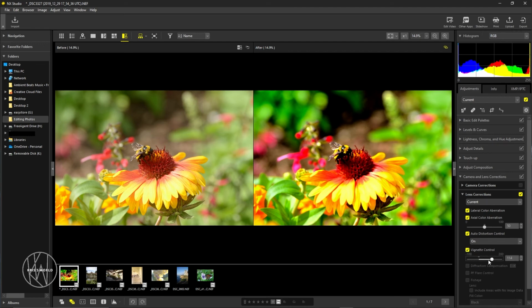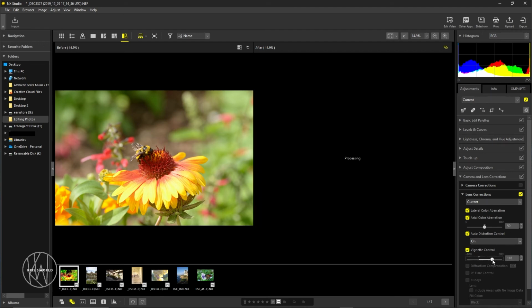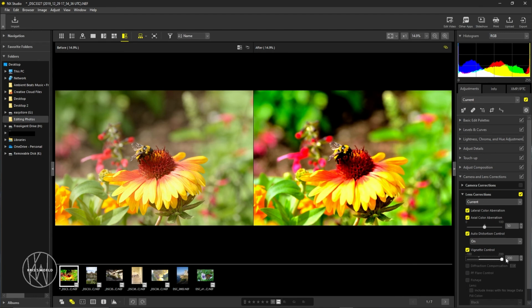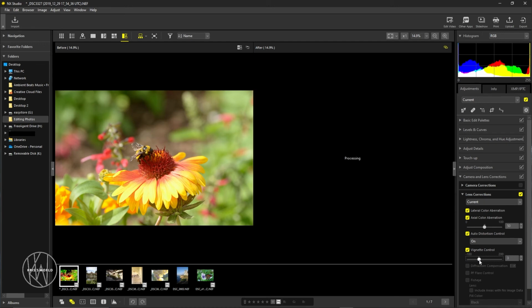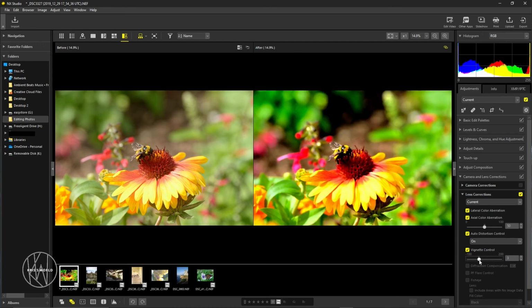Let's see. Oh, so it actually fixes your lens vignette, which is cool. So it's all natural instead of like dark and light. And yeah, so see how it lightens the edges on the sides? That's nice.